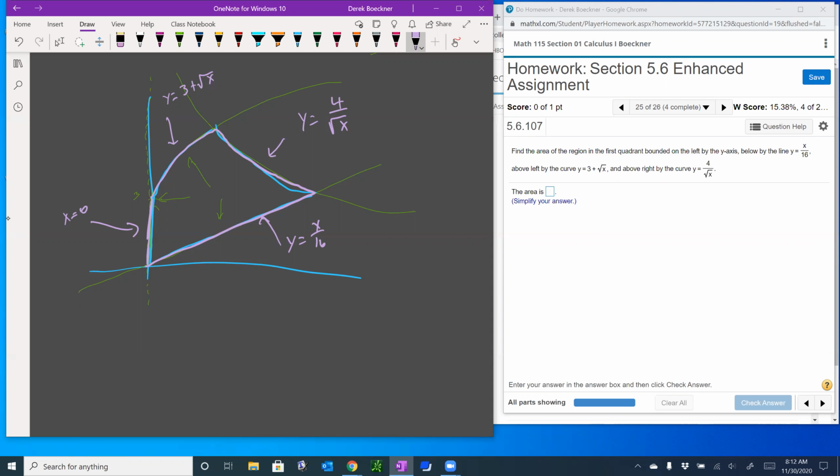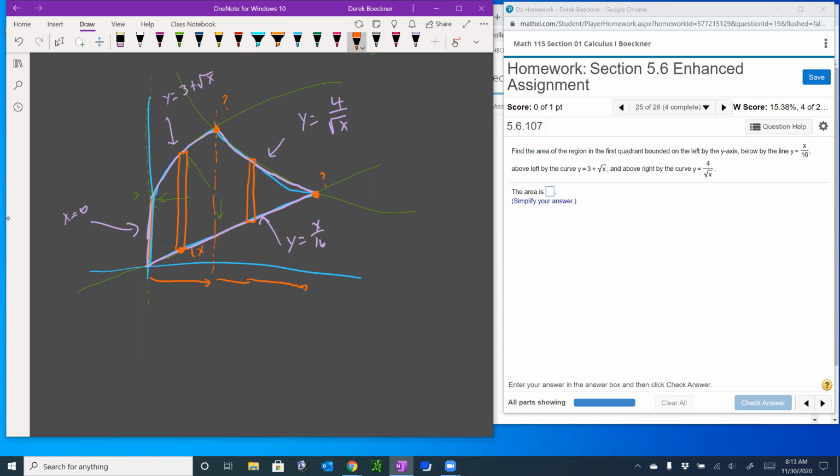Okay. So as I look at this, if I'm going to do vertical rectangles in here, those are going to have a different top function than these over here. So I'm going to have to split this into 2 pieces where I integrate from 0 to whatever, and then from whatever to whatever again. I need to figure out what these points are. I know that this guy starts at 0, so we can start there. But I need to figure out what these 2 other points are so I know where to start and stop my integrations. And then I'm going to label these top and bottom.